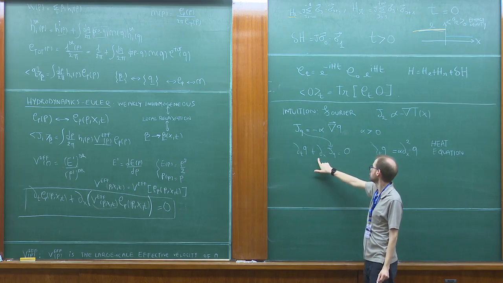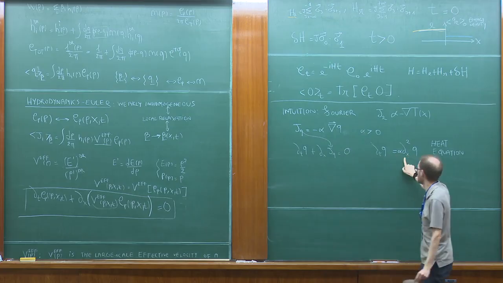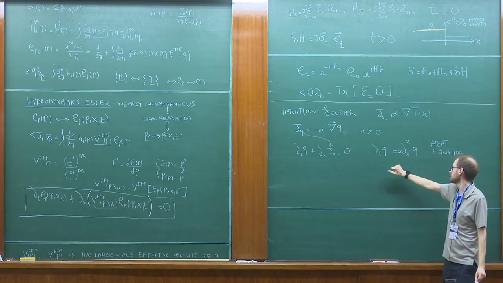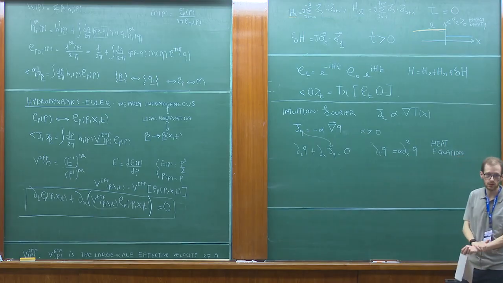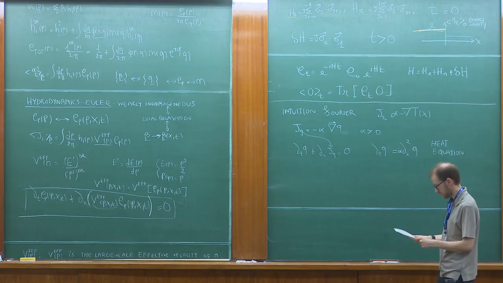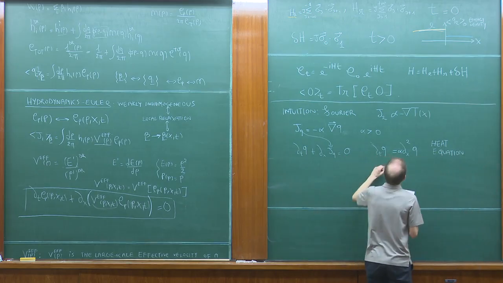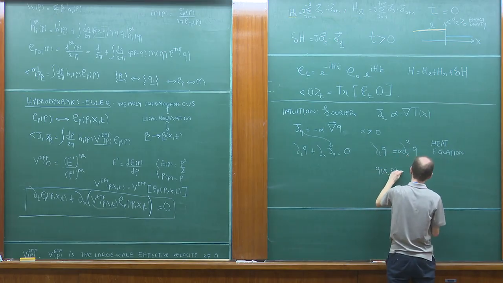Then if you have a continuity equation and you plug this formula in for the current, you end up with this equation, which is the heat equation: first derivative in time equal to the Laplacian, or second derivative in space. And let's say that the initial condition we have is the domain wall that we wrote up there. So it's something like this.